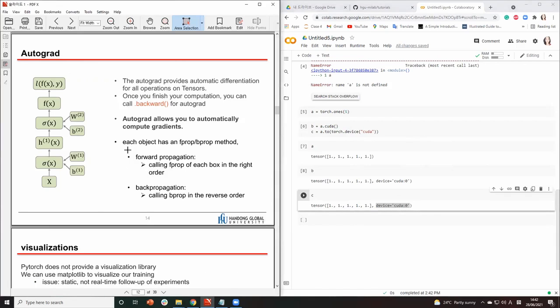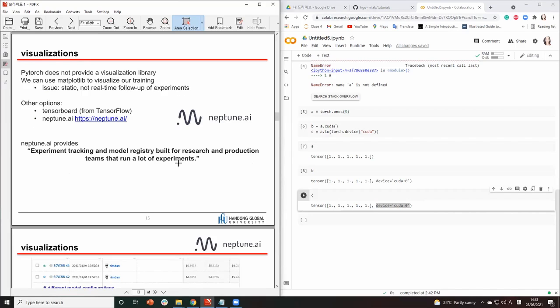PyTorch comes with a convenient automatic differentiation engine called AutoGrad. As Professor said, we don't need to calculate all the derivatives for backpropagation by ourselves. And PyTorch has this automatic engine that is really convenient and really easy. We just need to call one line that I'm going to explore more in the practice. One of the main things that PyTorch lacks is visualization. As Professor said, visualization is really important to track our experiments. It's also part of the analysis.